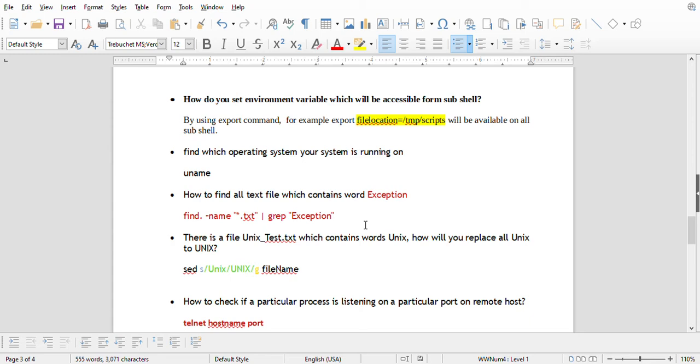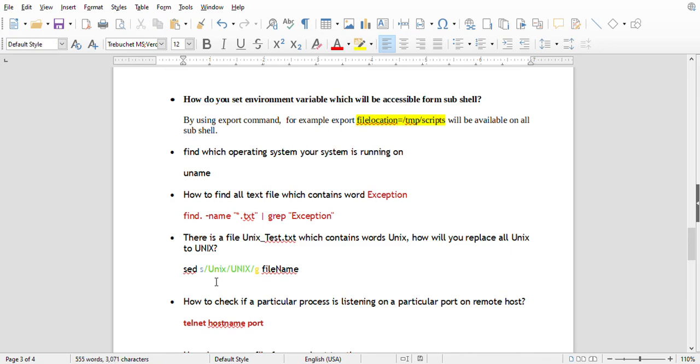So that is one question, and the other question is about the sed utility or stream editor. So there is a Unix test.txt file which contains the word unix. How will you replace all unix with Unix? From small letters to capital letter Unix we have to replace. Then we can use the Unix stream editor, which is sed.